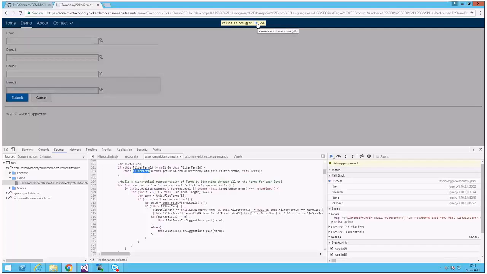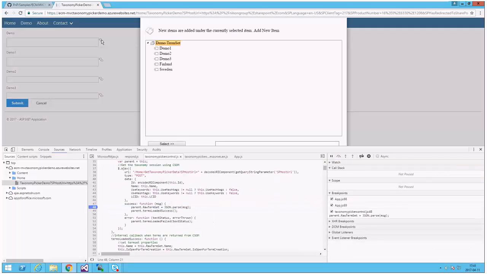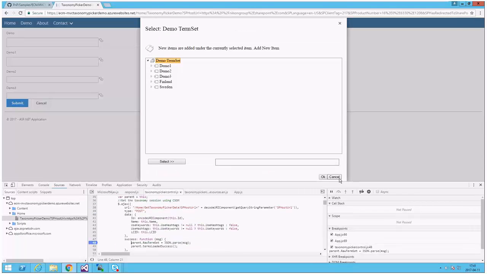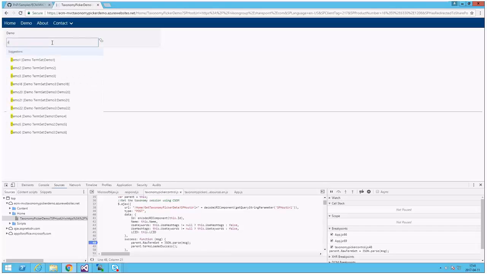I'm just showing you here. So here, these are the ones shown from the term set, the terms rather. While when you type here, these are the ones that are in the flat term structure.